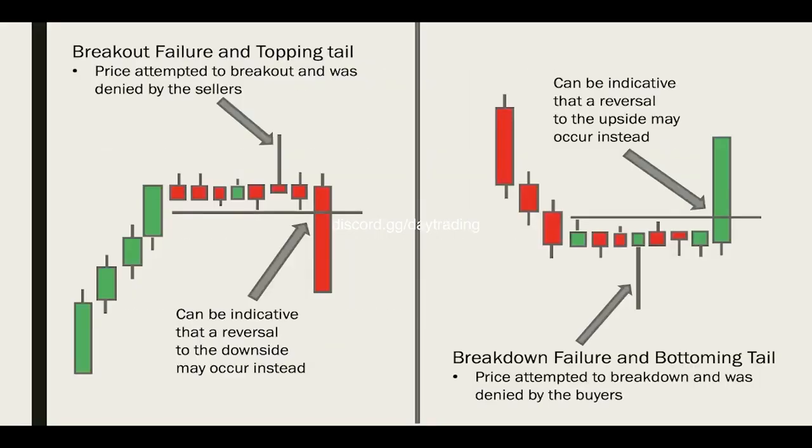All right, so let's walk through this. We're first going to be talking about the breakout failure with the topping tail. So we have a large rally and we begin to base at the highs, right? So far, so good. All of a sudden, we break out, right? The buyers bring this stock or crypto up and we break out of the base. However, this is very short-lived, and then the sellers take control at the top here and they bring the stock or crypto right back down, right? That's what a topping tail is. It suggests that the sellers have taken control.